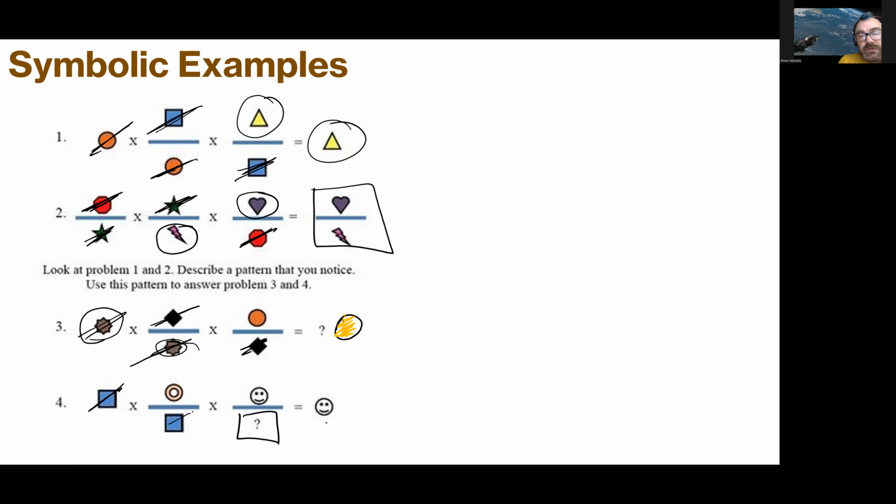This box canceled. This box canceled. We have donut times smiley face divided by something has to equal smiley face. So this means the bottom one here has to be donut. So the donuts would cancel out. Okay. We're going to do the same idea, but we're going to do it with units. Okay. And let me explain how this is going to work, because some of this math we already know. We just have to remember that we're putting it into the context and realizing that we know what we're doing.